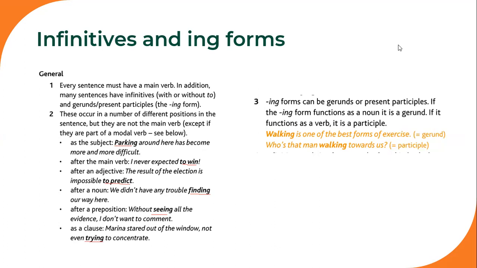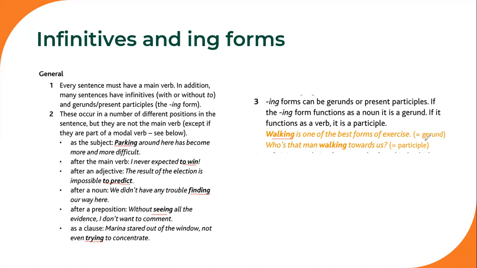So that is the first thing. Now, let's see what is the difference between a gerund and a participle. It's important that we have this clear, okay? A gerund works or functions as the noun or the subject of the sentence. It's like, for example, a place, a thing, a person. This is a noun. So walking is a noun in this sentence. Walking is one of the best forms of exercise, okay?